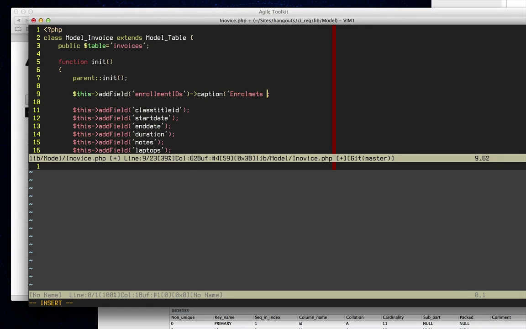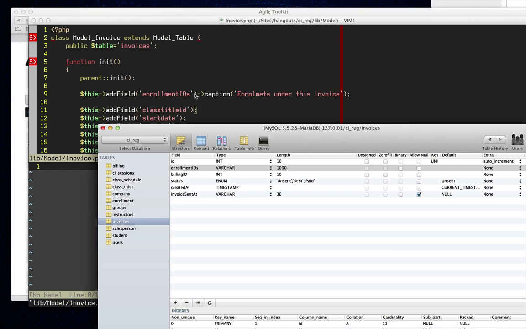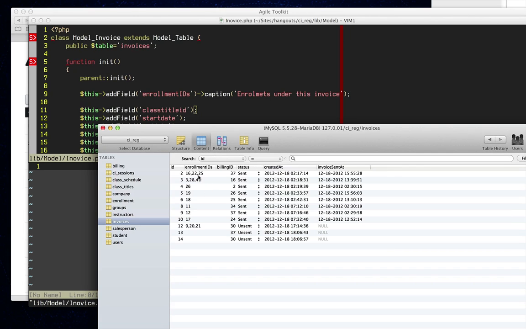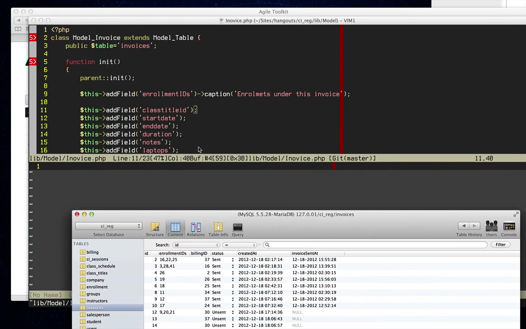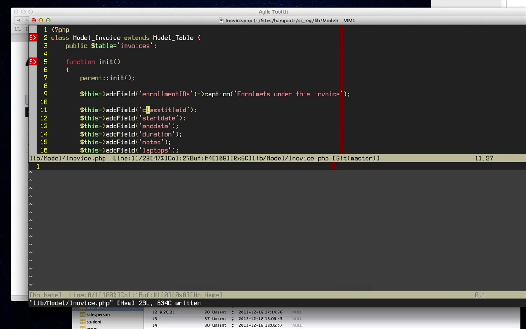From there, you have select boxes. You can select however many you want and create an invoice. What we do on the back end is we take all those enrollment IDs and put them in the database as comma-separated values for us to take out later. We then also go into the enrollments table and mark the enrollments as payment pending.